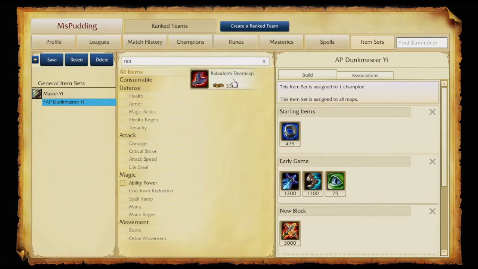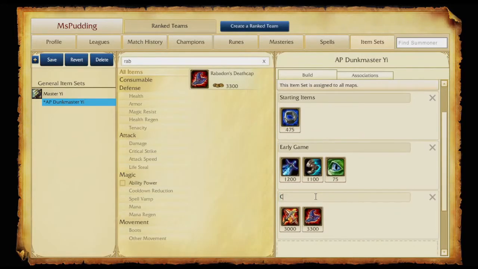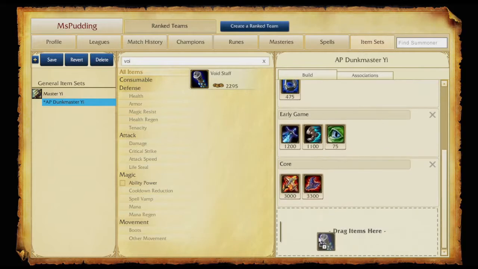I'd also like to add that, for now, the item sets are stored on your local machine only, but we're committed to adding server-side storage in the future. Once that happens, you'll be able to log in on any computer and still have access to your item sets.